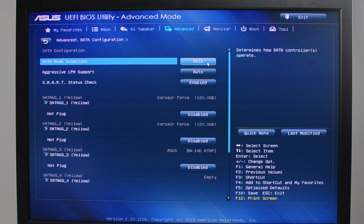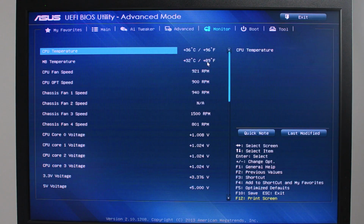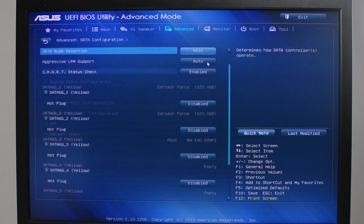So now if I go ahead and go to F3, you're going to see that I now have SATA mode selection. So if I was to jump to, let's say, my monitor section, which is a frequently queried part of the UEFI, it jumps in there, and if I now want to go back to my SATA mode, it'll jump me directly to that.